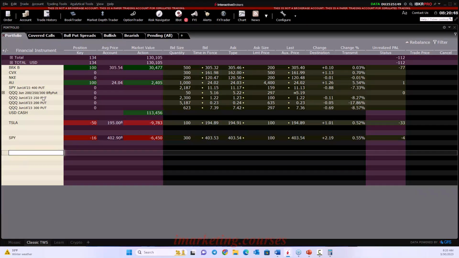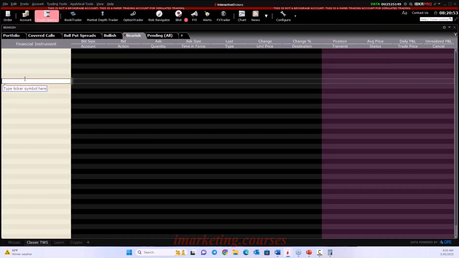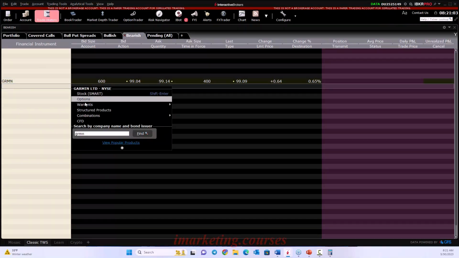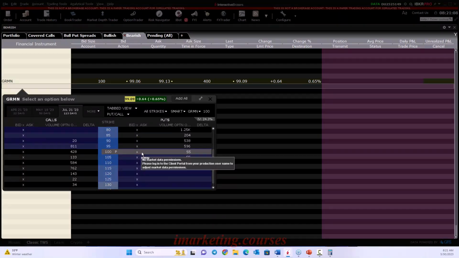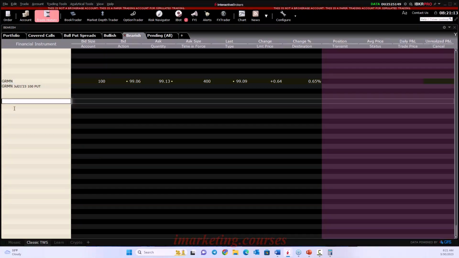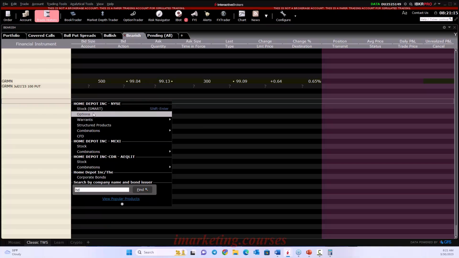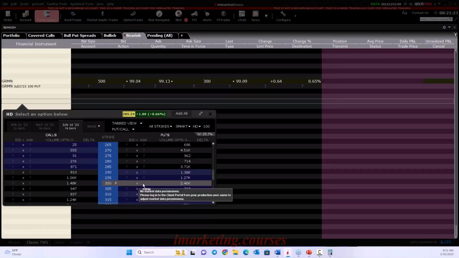So if we come in here and let's just add some bearish trades, whatever, we can probably buy puts on some things that are a little higher priced. So let's just buy some puts on this. I'm just randomly selecting stuff. And again, you would never send market orders in live trading, but when you're just screwing around, you just send market orders so they go through quickly. If you're demo trading like this in a paper trading account, have at it.